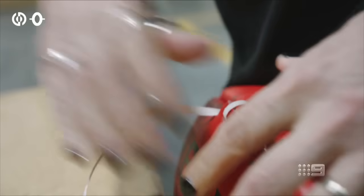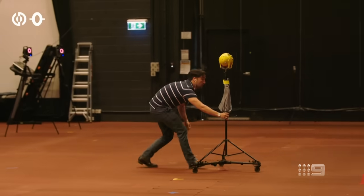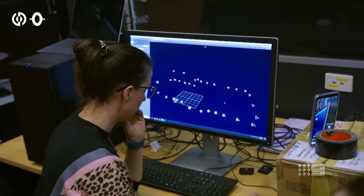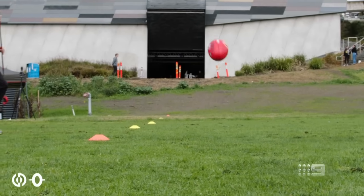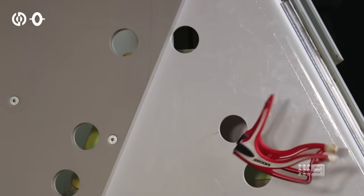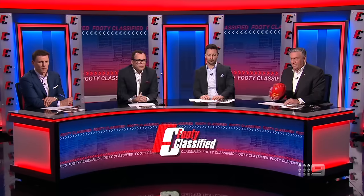Now, this is what a Sherrin looks like. These balls now have chips inside the bladder. And you can see these are motion sensors, and testing has been going on for basically 3 years. And we're getting to a situation where the balls are now at Victoria University, using the state-of-the-art equipment that's being used in soccer at FIFA and around the world to kick the balls, to see if they're affected by the chip itself, so the aerodynamics, those types of things. That's where this is at the moment.